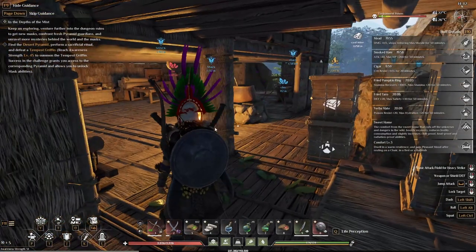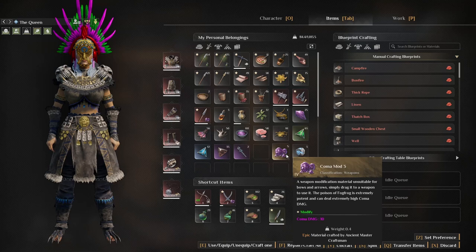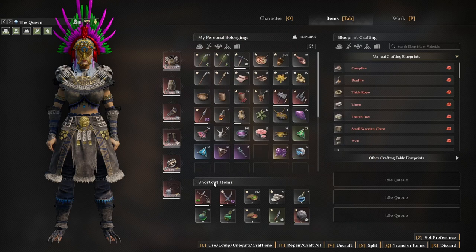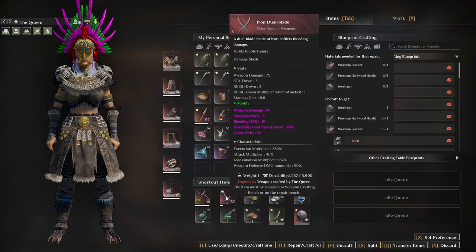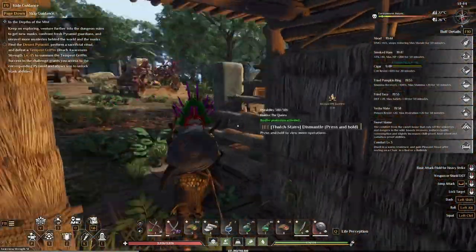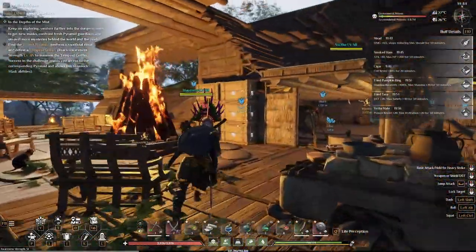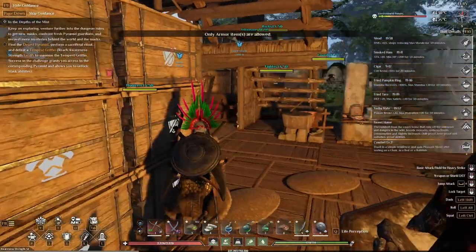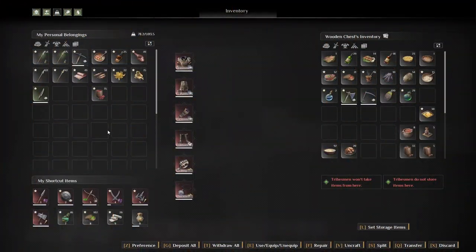Oh, we got coma mod 3 in here. So coma mod 3 is coma damage 10. These boys of mine already have coma damage 10. Okay, good stuff. Let me deposit everything that I have on me. Now, I'll see you guys back in a minute. Okay, so I deposit everything.